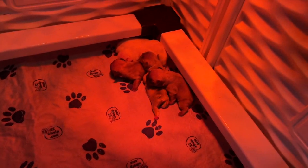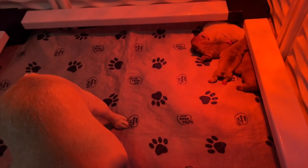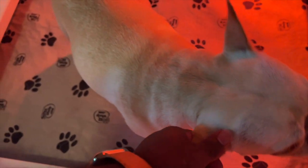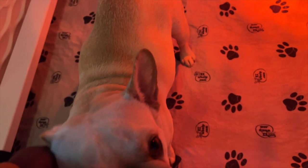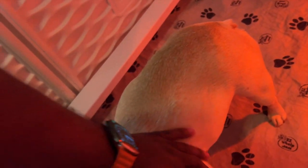But before I do that, I'm gonna get a real good weight on them. That way I know they gaining weight gradually over time. But this is gonna be another one of them ones, man, where it's not gonna be that easy. But she got plenty of milk, so if she do start cooperating, it won't be a problem at all. Even though I do make them milk, I am gonna still get them to feed on mama.